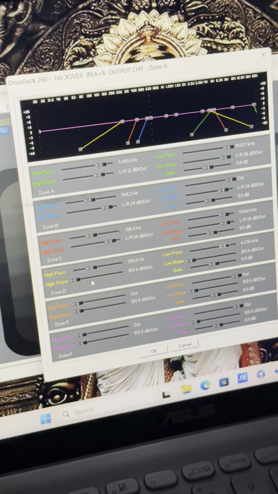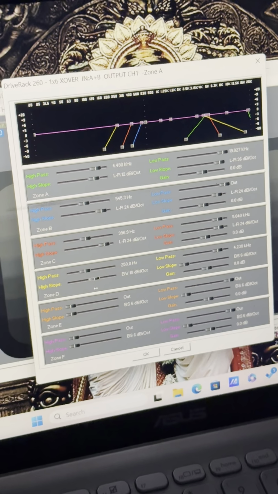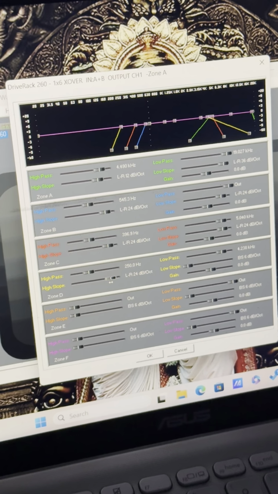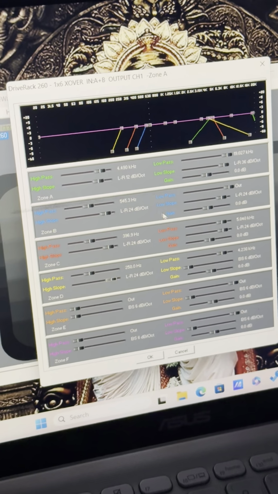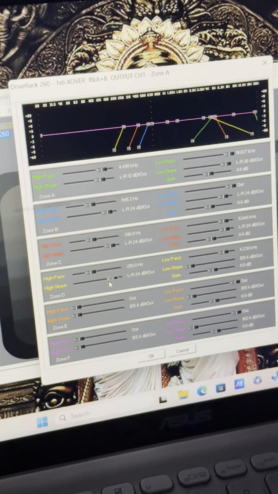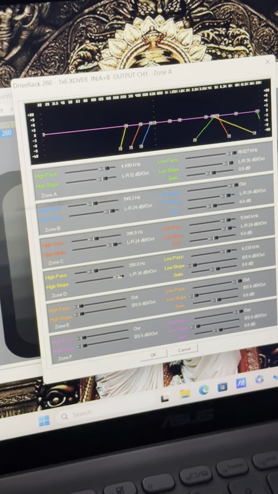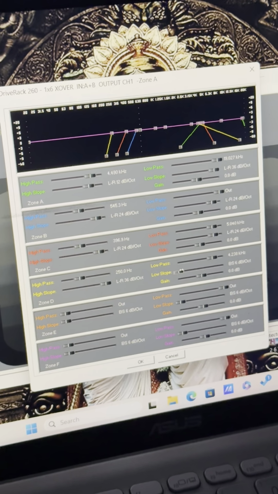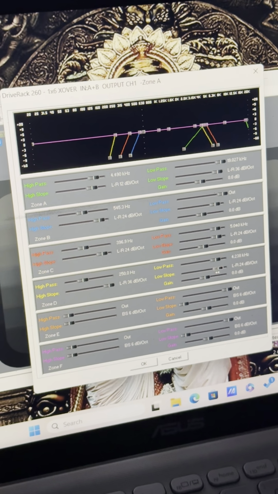Okay, high slope should be LR 24, no, high slope we are selecting as LR 36. Okay, low slope we are selecting as LR 24. Okay.